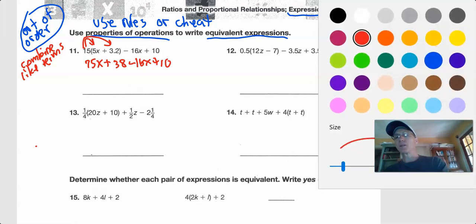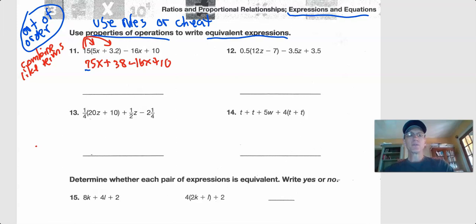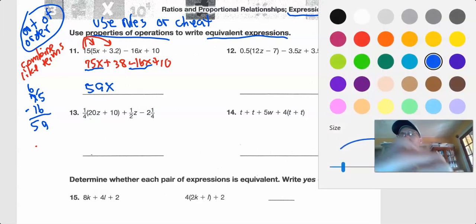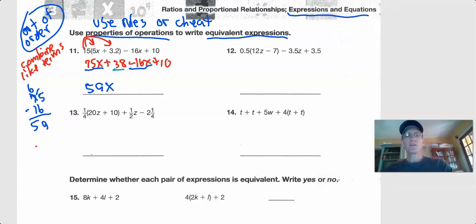And you might think, well, that looks hard. Nah, just combine this. Look, let's put the x's together. You have 75, then you have minus 16x. So just put them together, 75, and then take 16 away. Okay, you got 59x. That's how many x's if you put those two terms together. So we have 59x, and then you've got 38 and plus 10. So that's 48. So that's it. So this is an equivalent expression. This is the same as this. It's just shorter and neater.